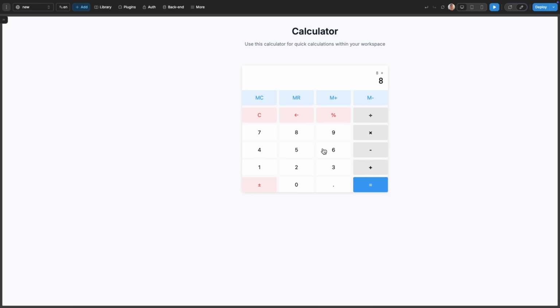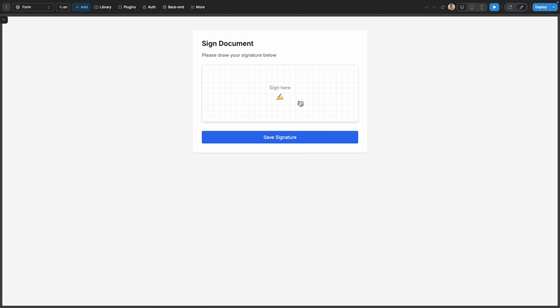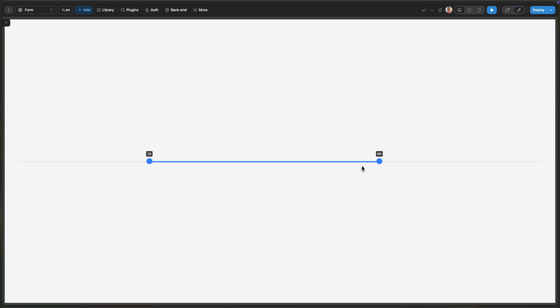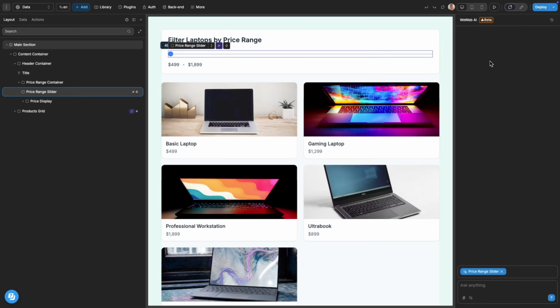Custom coded components are great when we need elements with very specific and sometimes advanced functionality. In the case of the dual range slider, because you can drag the slider, the logic is quite complex, and thus we would need a component. So here, I'll ask the AI to generate a component.